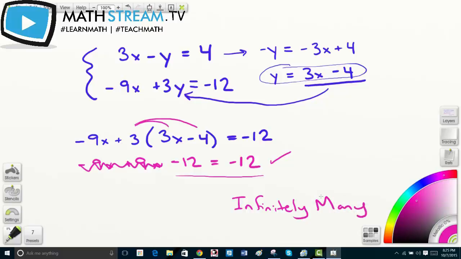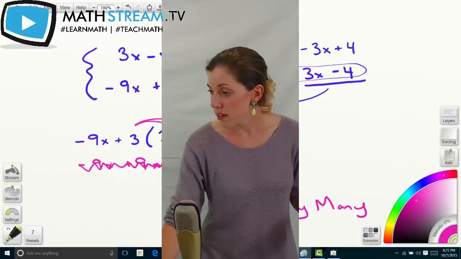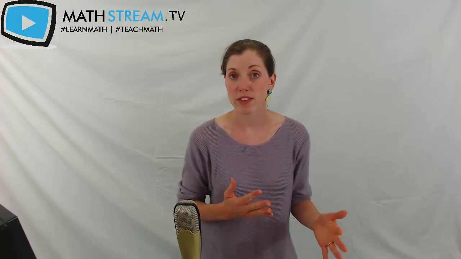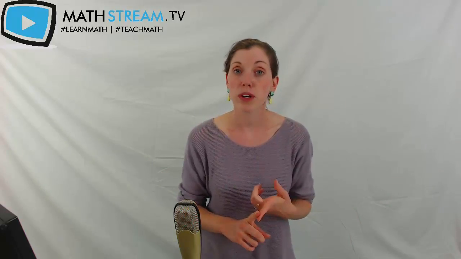And that's the solution. So, when we are solving these linear systems using the substitution method, we solve it the same way every time. We isolate a variable, we plug the value for that variable into the other equation, we solve, and then one of three things is going to happen. Either we get a value like x equals 3, and then we go back and plug that into the other equation to get what y equals, or vice versa. Maybe we find out what y equals first and then find x. That's how we know there's one solution.